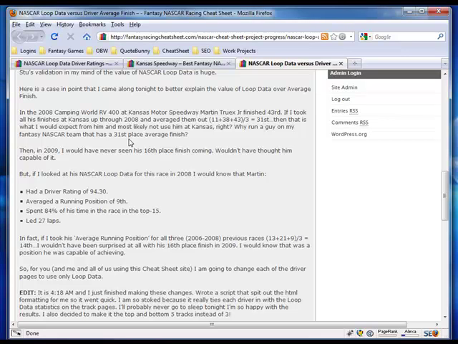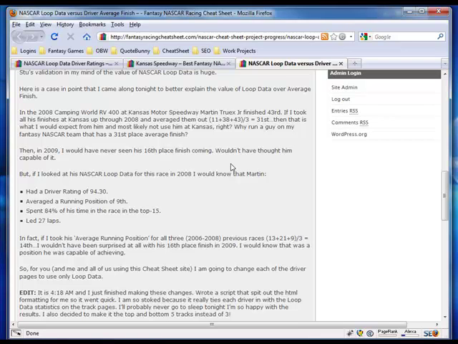And so what I did was I said, okay, if I look at the 2006, 7, and 8 finish positions, which were 11th, 38th, and 43rd, divide that by 3, I'm going to see that his average finish position is 31st. So in 2009, when NASCAR rolled around to Kansas, no way would I have considered using Martin Truex Jr. on my fantasy team for that race, because I'm looking at average finish position, and there he is, 31st. I would just pass him on by. I would look at some other driver.